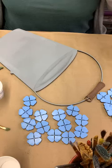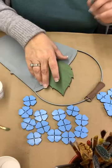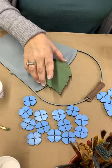I'm gonna lay the bucket out here. I'm gonna start with my leaf, which I want to go up like that. This I know, so I'm gonna go ahead and glue that with my hot glue. You can still use your tacky glue. I still use my tacky glue. I'm just doing this to make it quicker for us.